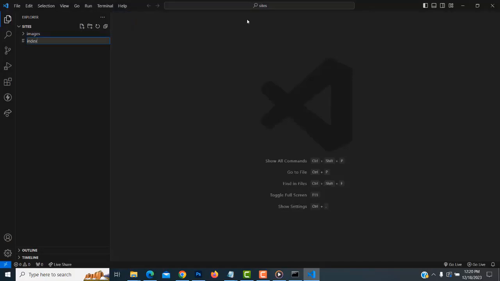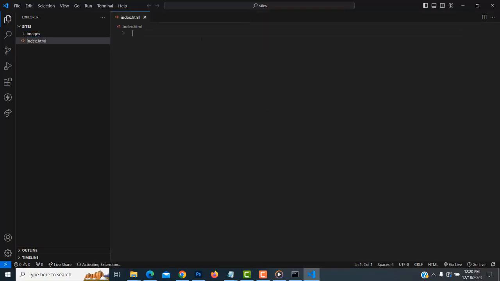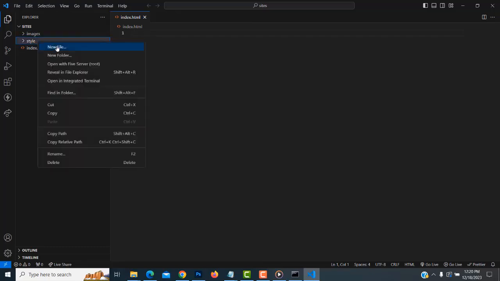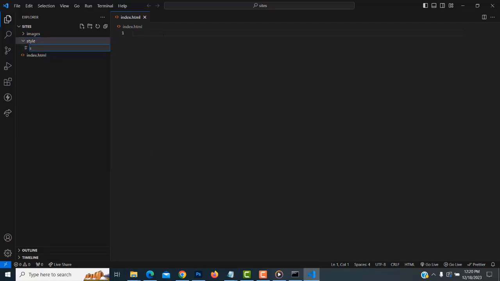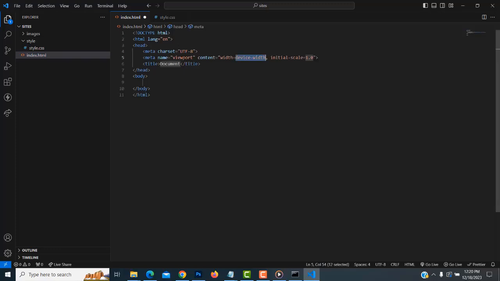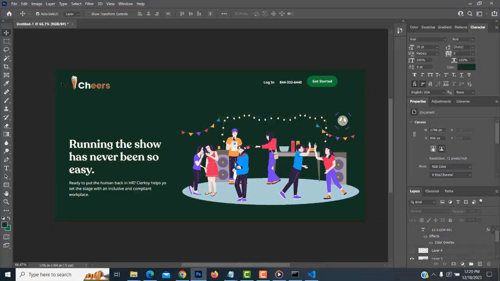Now I'm going to click on the plus symbol to create the new page, index.html. After that you have to create a new folder named styles. Inside the styles folder we create a new file, style.css, where I'm going to implement the CSS styles. This page is for CSS, and this is the HTML page. In the HTML page, hold down the Alt key and press the tab key, and you can implement the HTML section.